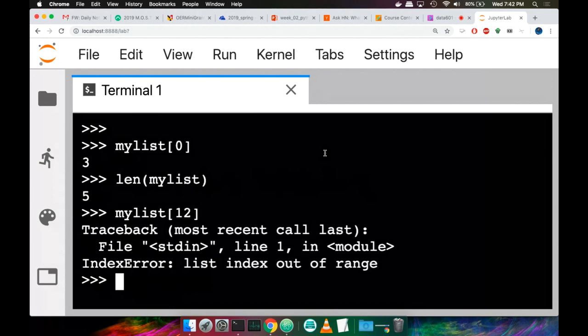Yes, there's going to be some error, because what you're looking for is the 12th element in a 5-element list. It doesn't exist. So Python's like, I don't know what you're asking for, right? And this is now going to be the fun part, is that you're writing your long program with hundreds of lines of code. I joke, by the end of the semester, you'll be doing that, and you'll be like, of course, right?